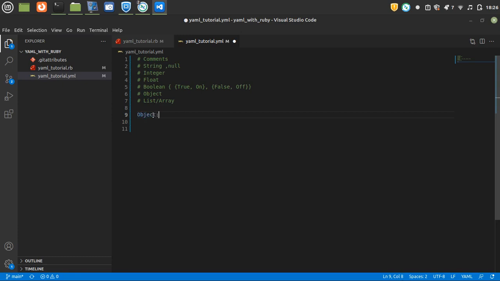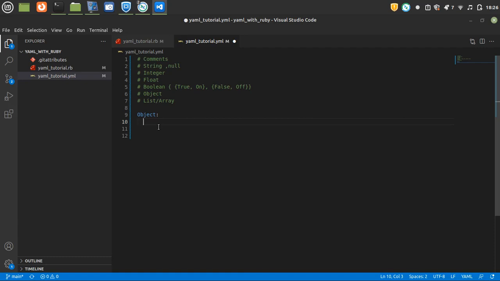Okay, when you have an object, you have to go below the object and delete all the space that you have, and type tab twice. 1, 2. Give only 2 spaces. Okay, 1, 2.